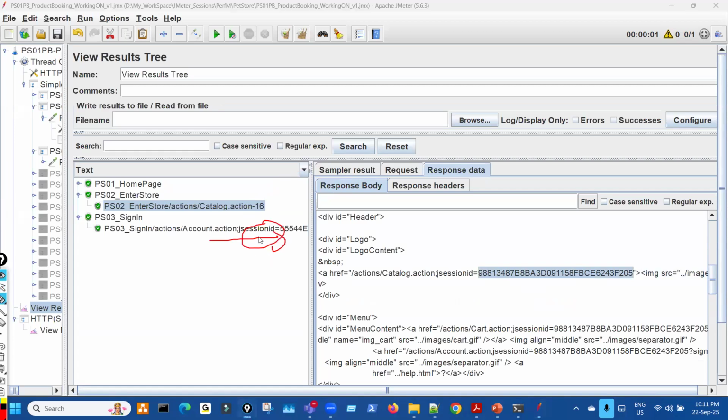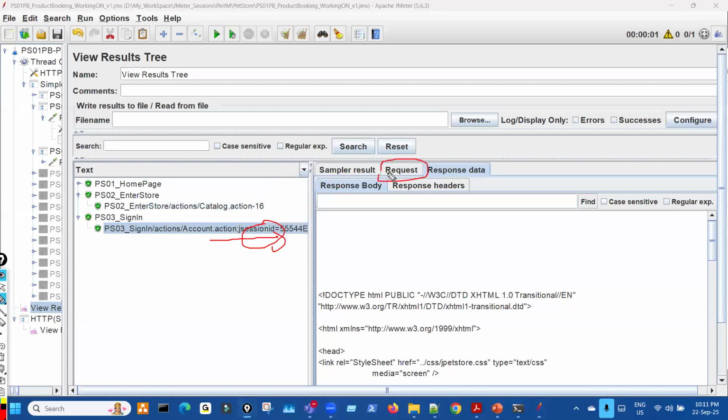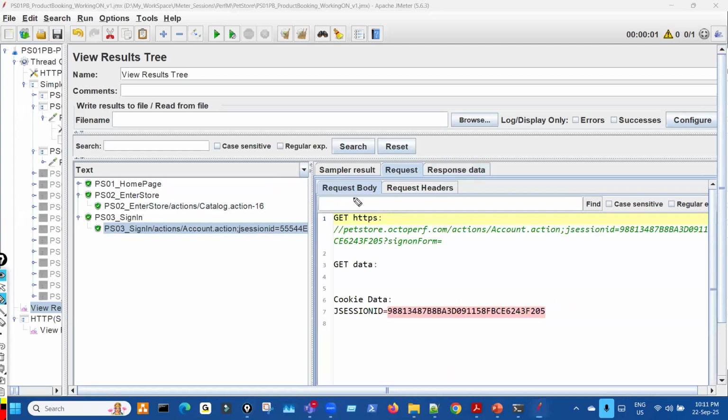Remember, you have to click on this and go to the request tab. Beginner people can get confused. Go to the request tab because it is going back to the server with the request. In the request body, request URL, request header, wherever it is passing, there you can search. For now it's in the request URL, so you can see that same value.